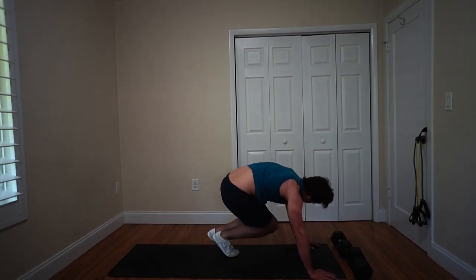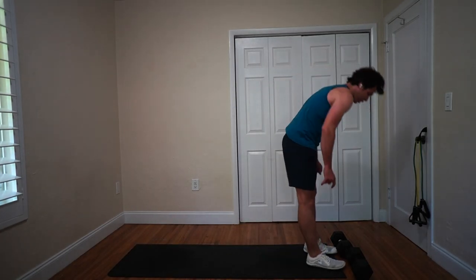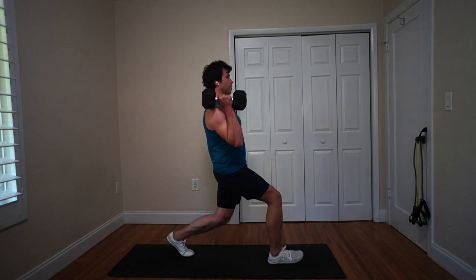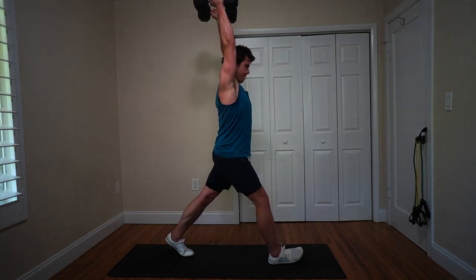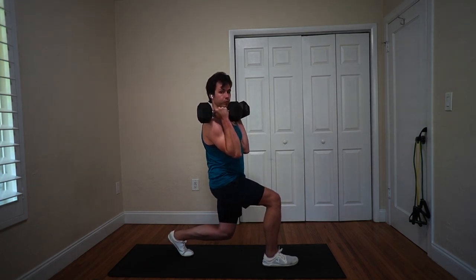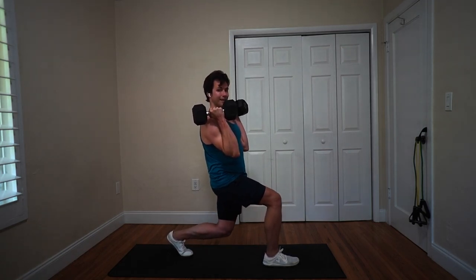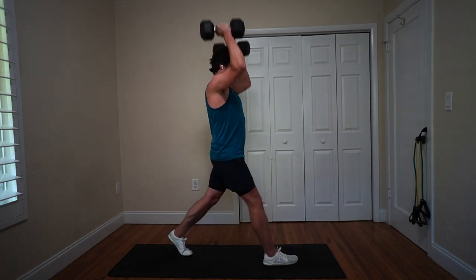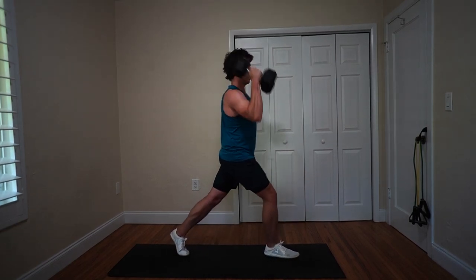Three, two, one, and up. Let's go and press, right foot forward, left foot back. Three, two, one. Seconds. Last rep. And weights drop.